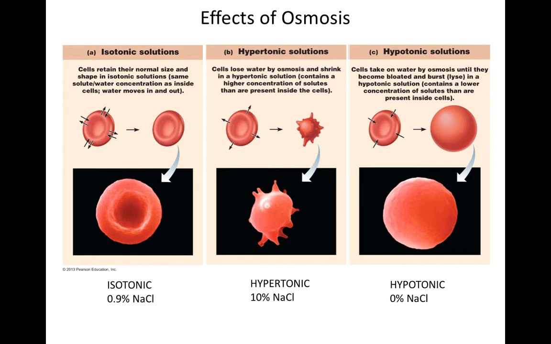Similarly, a hypotonic environment is also a bit of a problem. So here I'm giving you the example of distilled water, 0% sodium chloride. If you put a cell in there, suddenly the intracellular fluid is highly concentrated. Water is going to move to wherever there's more solutes, and it's going to keep increasing the size of this cell. In a red blood cell, you can actually blow them up like an overfilled water balloon.